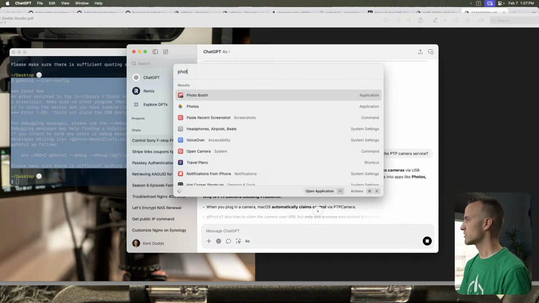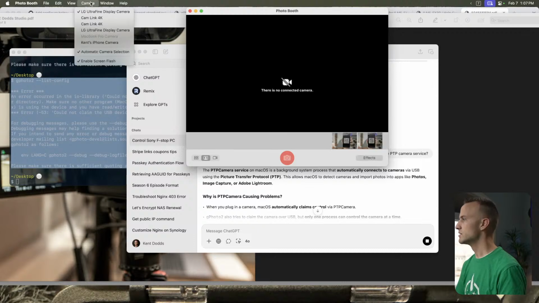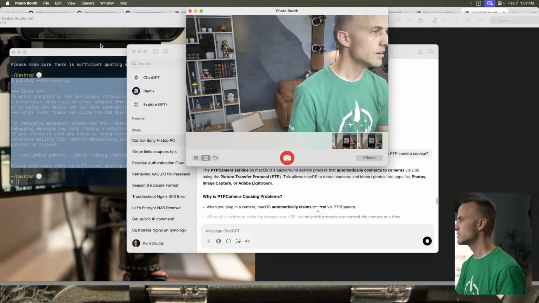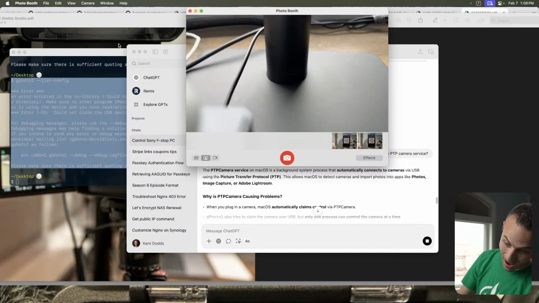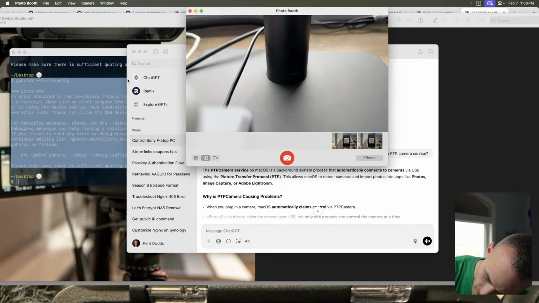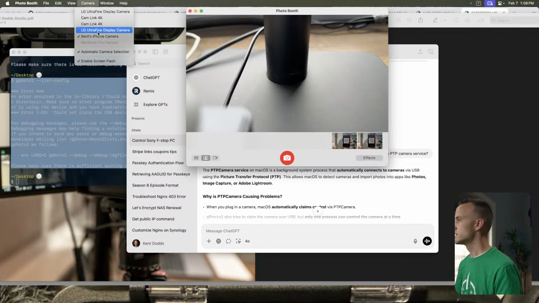Oh, okay, so if I go to photos and go to, oh, the iPhone camera. Sure. What? Oh, can I turn it around? How do I turn it around? Can't flip it around? Oh well, that's fine.